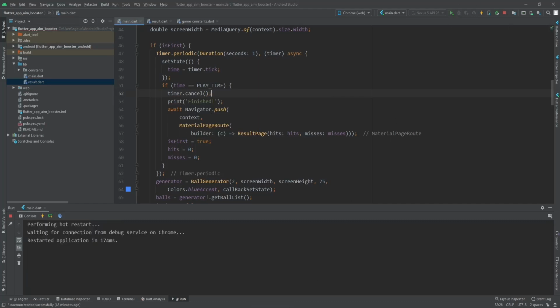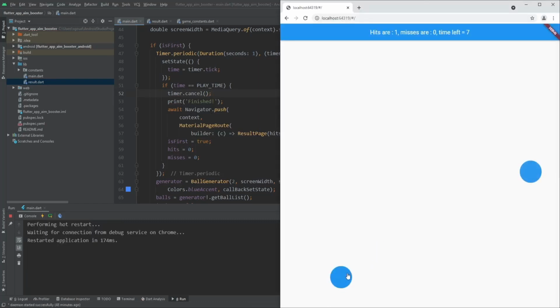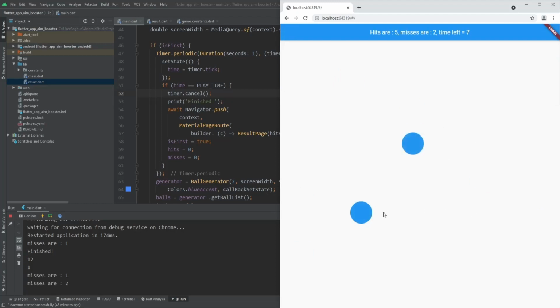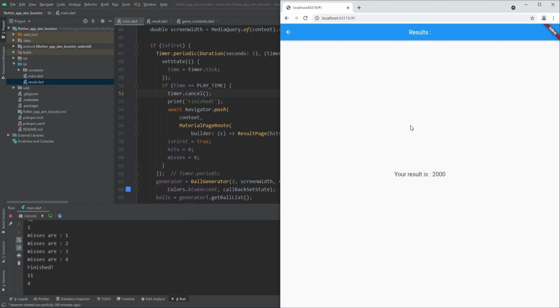So let's now go back to that and test our game to see if this is correct or not. Let's just pop back to the game page. Okay, as you can see, the time was equal to 0 for about 2 or 3 seconds. So let's just see it again. Let's just pop back again. Yeah, as you can see, the time is stuck at 0.